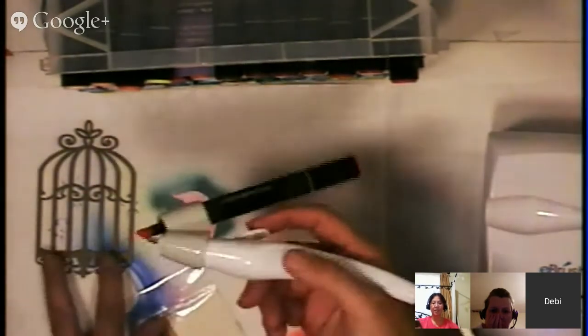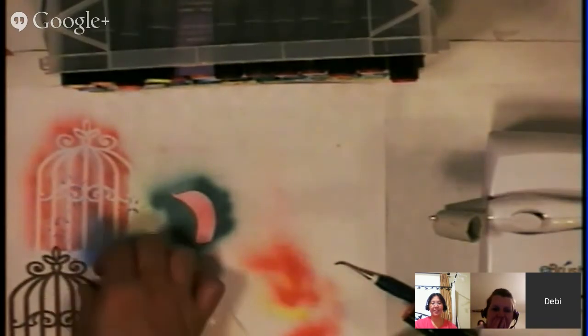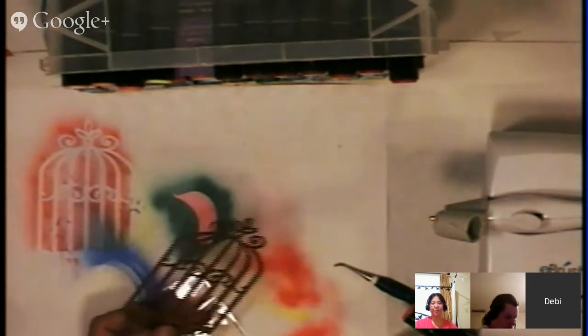These chipboard pieces are really terrific just for doing a quick stencil. I could have masked off the edges so that I had a clean picture. If you had the negative piece, which you don't, you can make one for yourself by using a cutting program. What we would do is put a break in so that it would hold the pieces, and then you'd have to hand color it. But I think it's fabulous. I love using the chipboard pieces as masks. They also make quilting templates. You have the punchinella, like we said. You have so many options for projects.